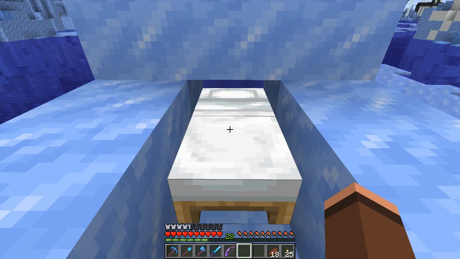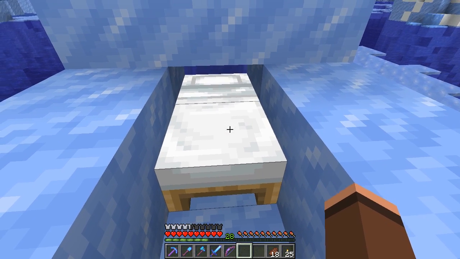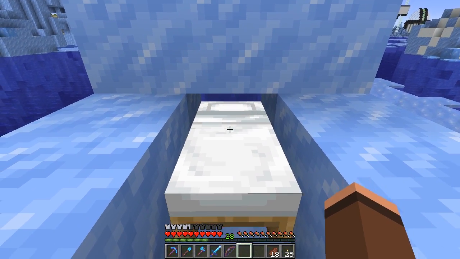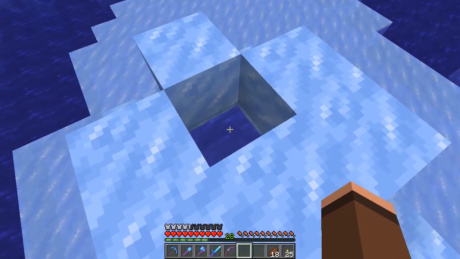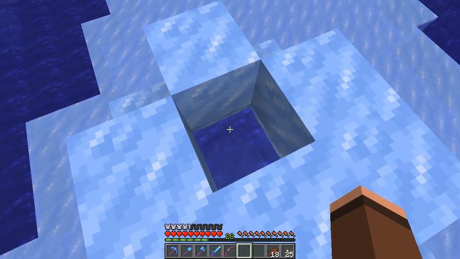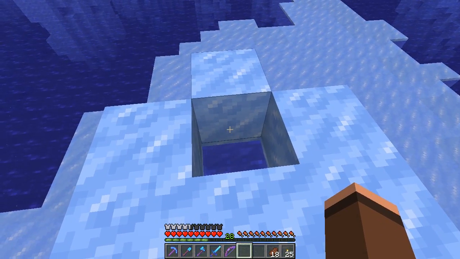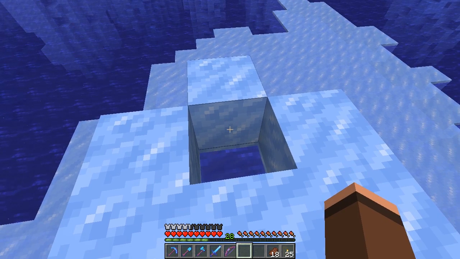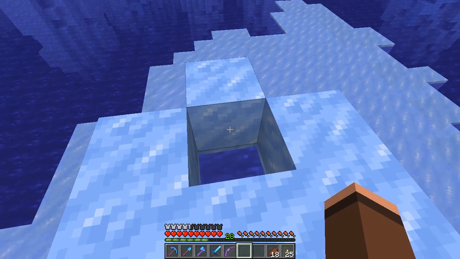So we did some experiments with beds where you can actually fall out of them if there's a block above the pillow like this, and we worked out that this setup works. It plops us in the water and we end up looking that way, so we can design some kind of cryogenic view from the inside over here.